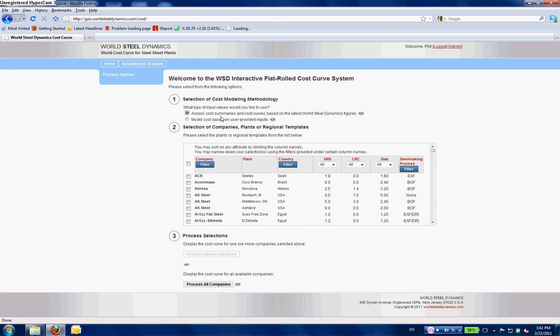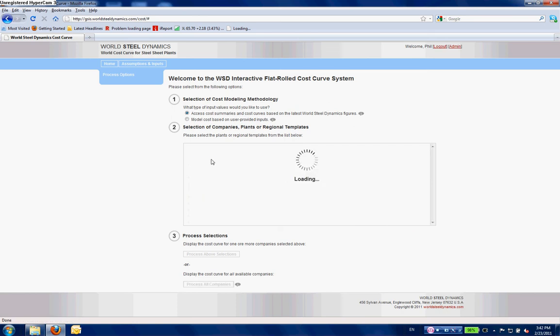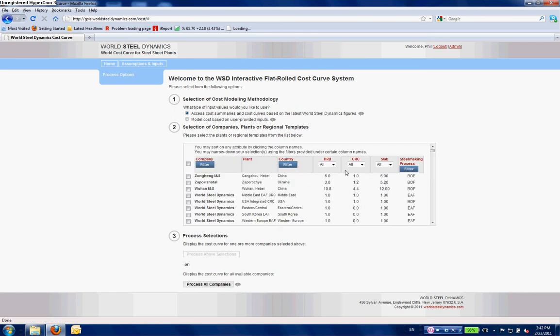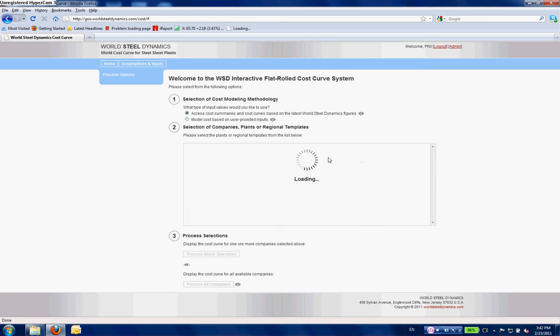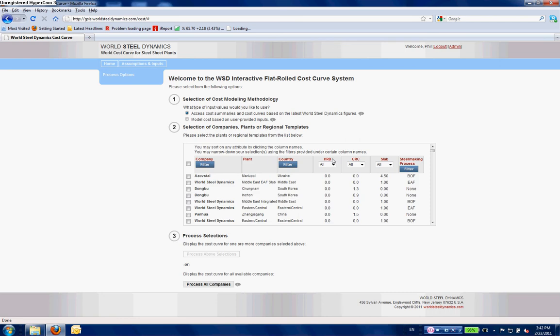Having made this selection, the user will see a listing of all 265 flat-rolled plants on the screen. The screen is equipped with a number of functions allowing the user to make specific selections from our vast database. Each attribute that describes the plants is also a sortable field. In addition, 3 of the attributes may be used to narrow down the subset of plants that the user may wish to isolate for comparative analyses.